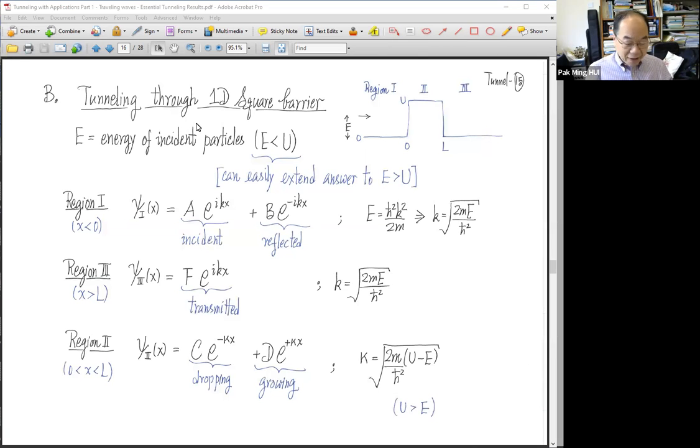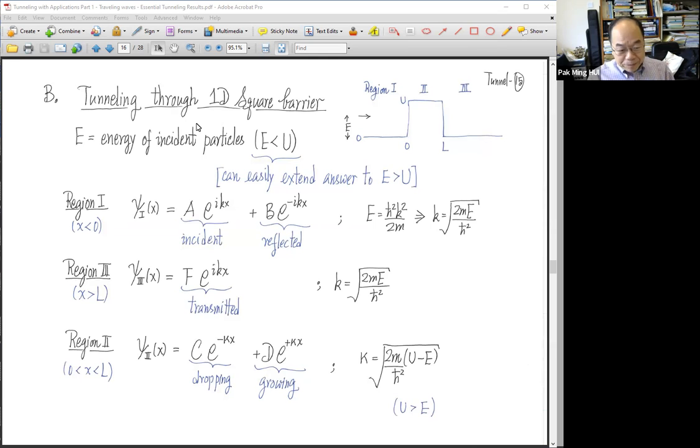So this is the final meeting of the course in this semester. Let's continue our discussion on this optional part. It is about tunneling and its applications, inside which there is a little bit of nuclear physics here.